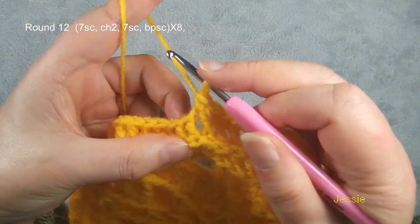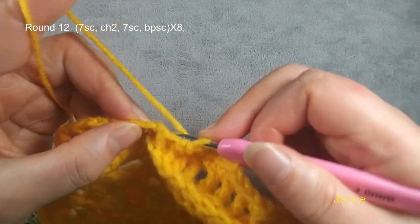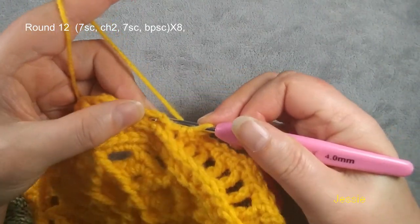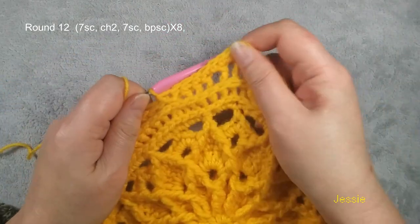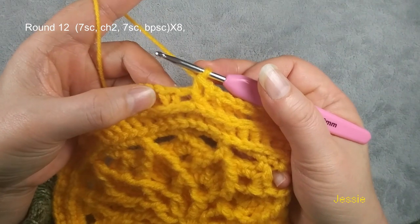We still use this post. Okay, use same post to do back post single crochet. Okay, so this one pattern we finish. Okay, then we do next pattern.